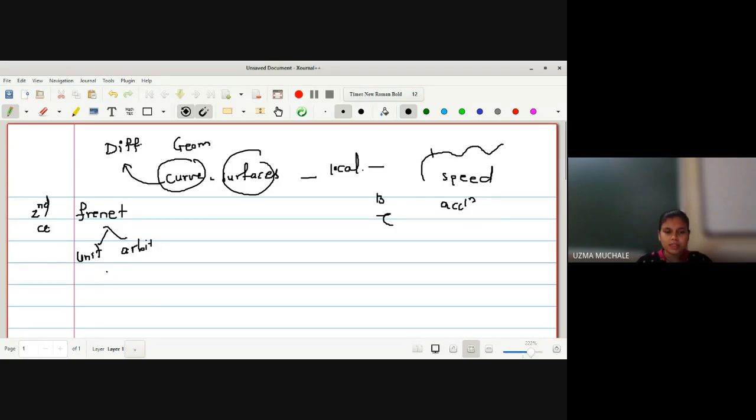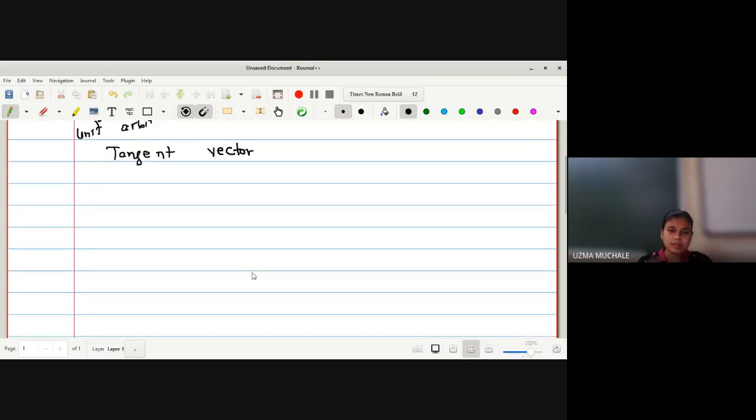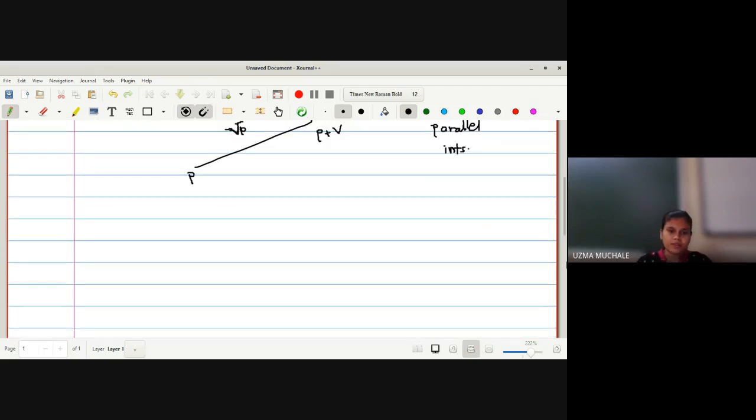After that, we have seen the definition of a tangent vector. Again, I told you, you should not confuse this with the slope of a tangent. This is simply a tangent vector. It starts at P and ends at P plus V, and here it is written as V suffixed to the P. As it is a tangent vector, that's why we are using the small v notation. We have seen some properties: when they are equal, when they are parallel, when they are intersecting. And after that, we have seen the definition of a tangent space.